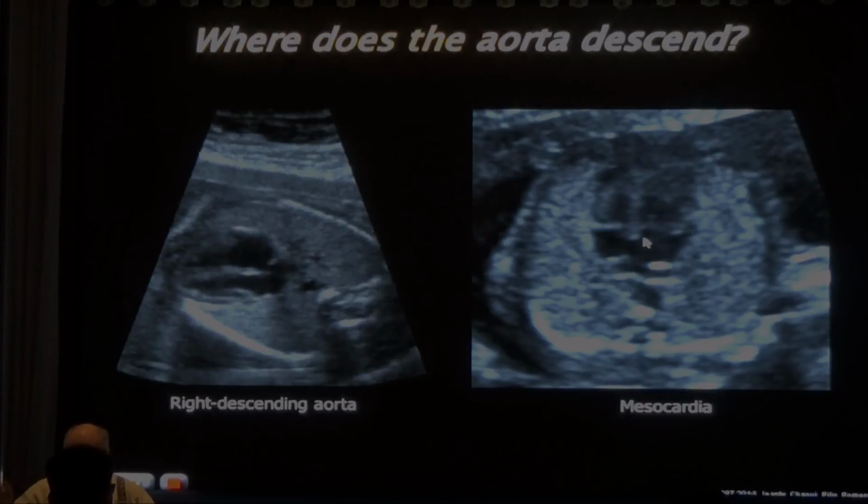Left and right should be equal. Are they equal? The right is too big. AV valves, that's same level. How about the pulmonary veins? Do the pulmonary veins go to the left atrium, or do the pulmonary veins go in between? They go in between, so they're not committed to the left atrium. And the descending aorta is frankly on the right side, okay? So although this is a four chamber with four chambers, this is not a normal view at all, okay?